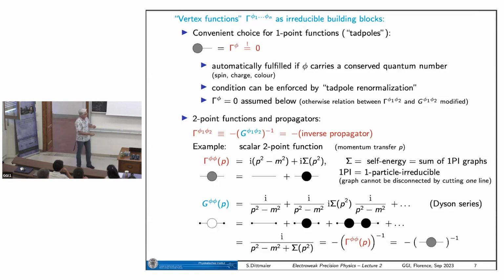So whenever you do this kind of resummation, in particular in electroweak theory, you're running into danger that you screw up things. You can screw up ultraviolet finiteness. You can screw up gauge invariance very easily, things like this. So this is always a dangerous thing. Sometimes you have to do it, but then you really have to do it with great care. Okay, I think that's enough for the moment.